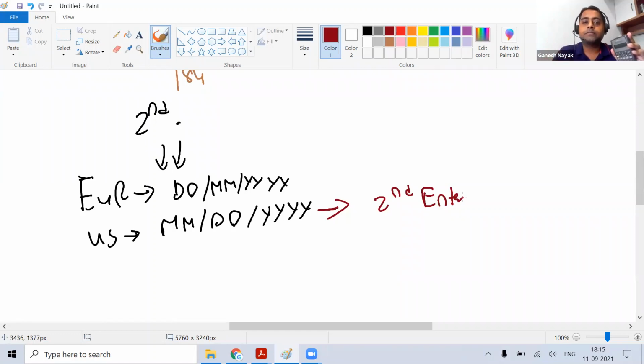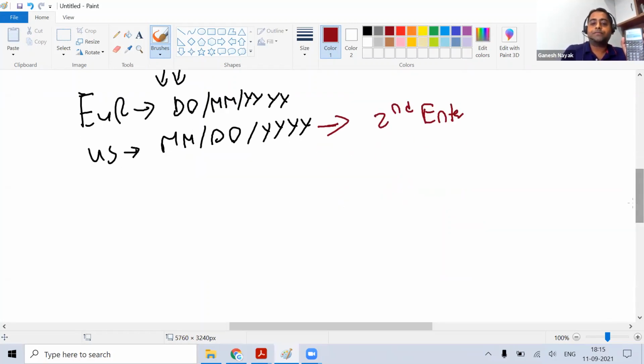Is it done? All good. Second, enter. Okay, now do clear work. Clear work is this. Come back to 00 on your screen. Now we will enter into date function.